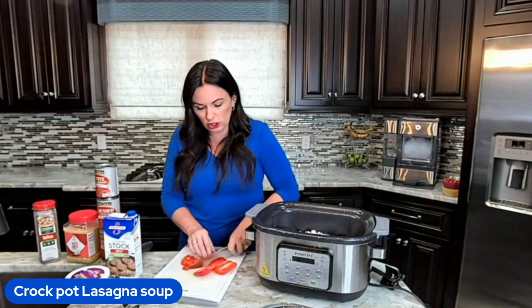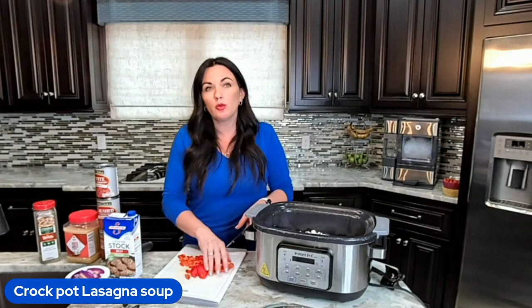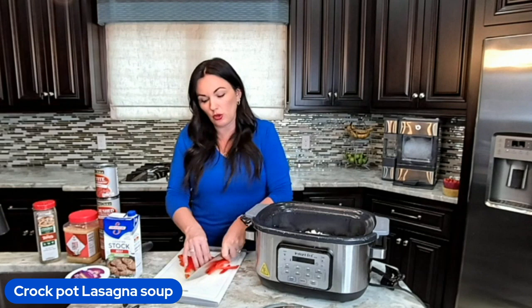Now, if you like your lasagna with sausage, you could do sausage instead of ground beef as well. If you want the fat content to be a little bit lower, go ahead and do ground turkey. It would be delicious in this as well.